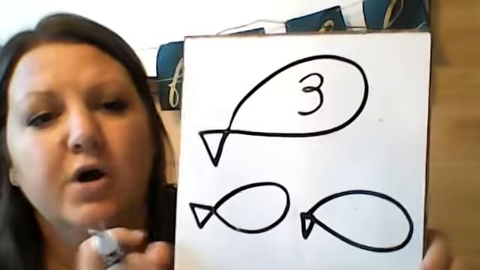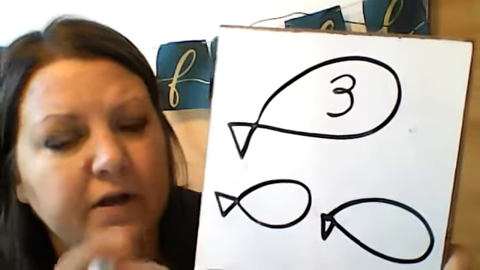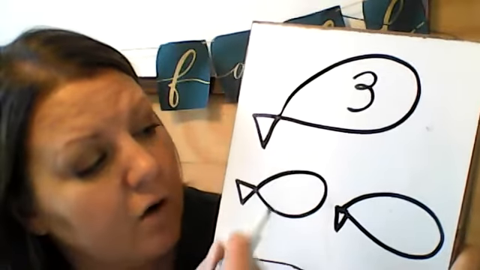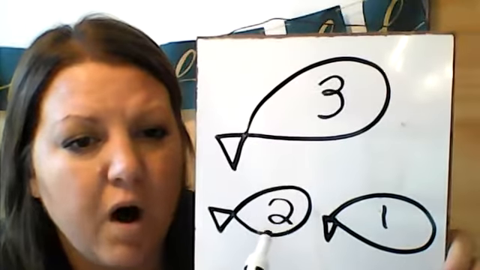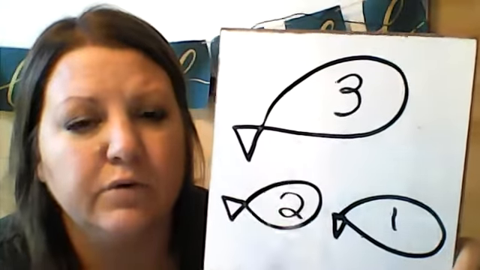So I'm going to show you with our fish. What two numbers can we put together to equal three? Well with the cubes we did two plus one. So let's say there's two plus one. So you have one, you have two plus one equals three.